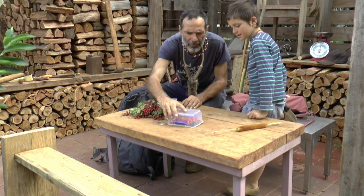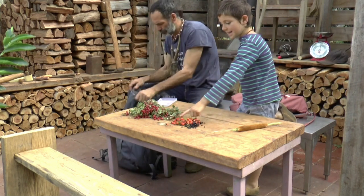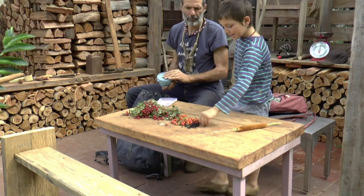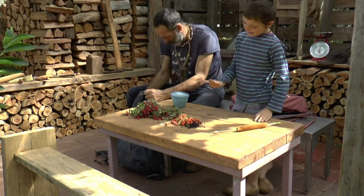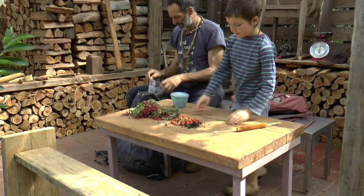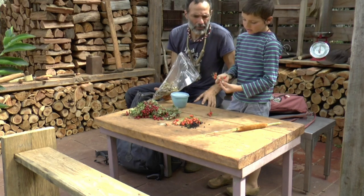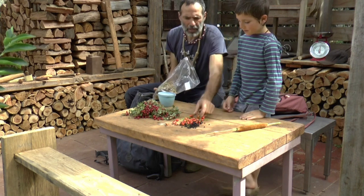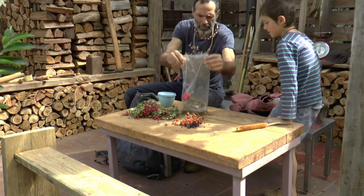We've got two types of berries here. These are elderberries, and these are rose hips. With the elderberries, Mum makes a mead, or elderberry syrup. And these, like the hawthorn berries, are great in tea. You can just dry them out. Great tackle for the winter. Very high in vitamin C, good for the immune system.